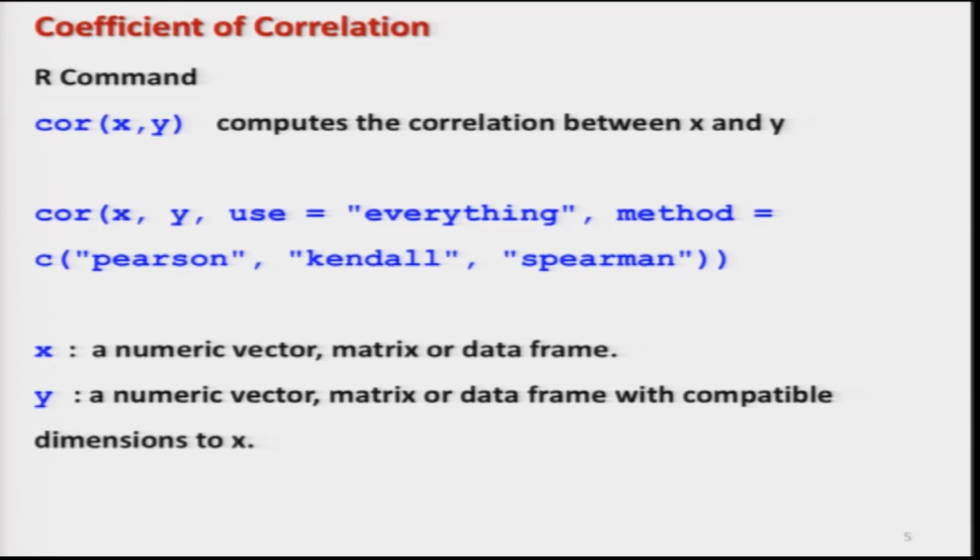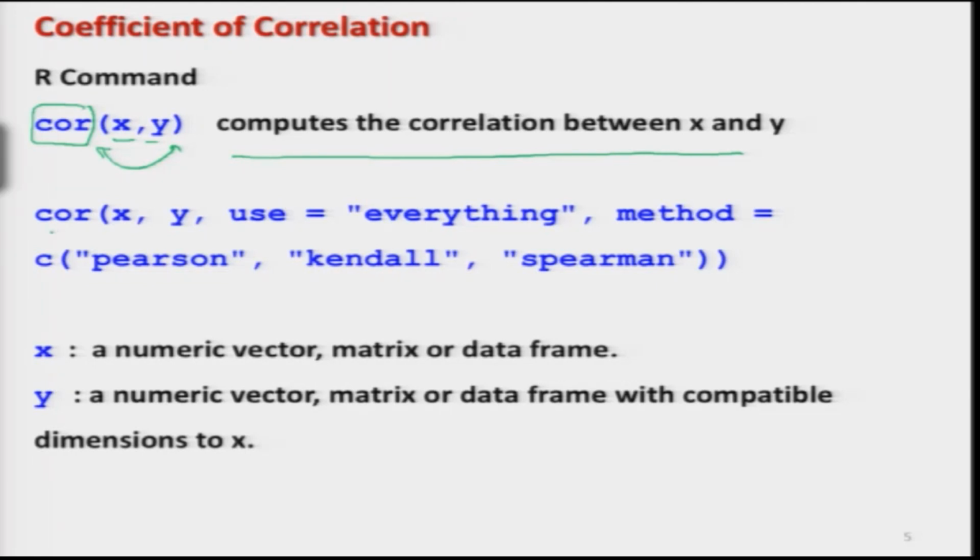So if I say that I have the same setup, that I have two data vectors x and y, then the correlation coefficient between x and y is computed by the command cor, and inside the argument we have to write the data vectors. So cor with x and y inside the argument will compute the correlation coefficient between the data vectors x and y. And when you look into the help of the cor function, there are several options, and I am going to detail here some important things which we are actually going to use.